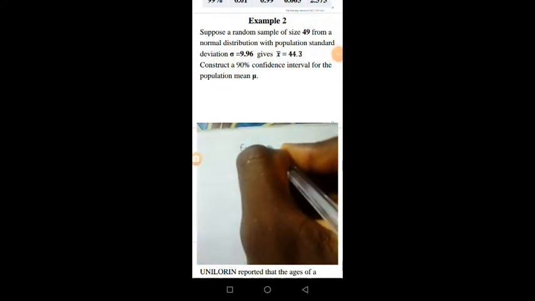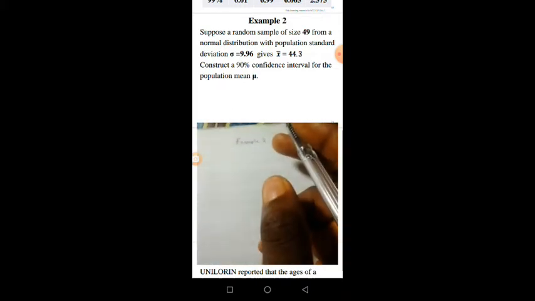Example 2. Although I'm using this PDF, I will be more explanatory and I will give you a simpler formula which you can use, and I will explain how to use the formula. There is a difference between cramming a formula and knowing how to use it, because when a question comes, you won't be able to overcome it if you are just cramming the formula. Now let's work this out.